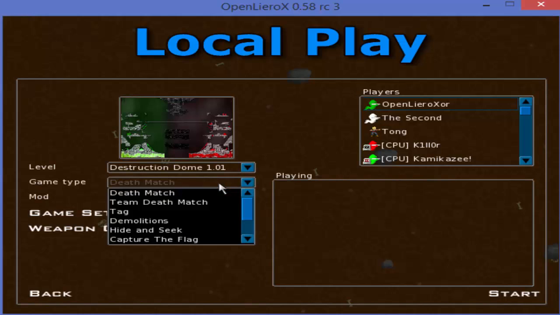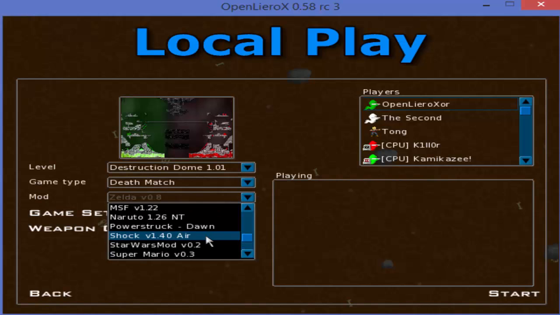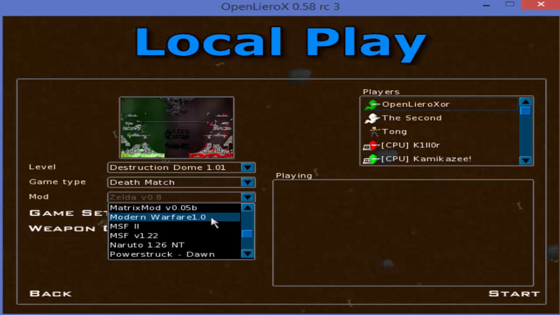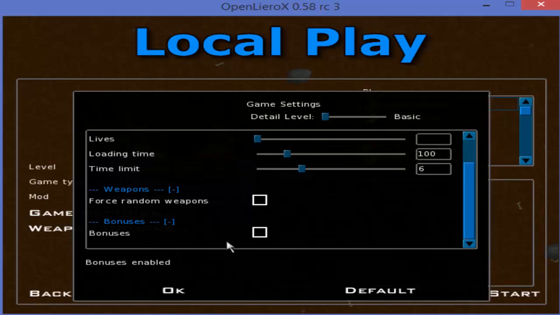Destruction Dome is pretty cool. Deathmatch, you have a whole bunch of different options now. Team Deathmatch, Tag, Demolitions, Capture the Flag, teammates, like Unreal Tournament style game types. And choose a mod, a whole bunch of mods as well. Ooh, Zelda, what's that? You can change the whole look of your game, I guess. It's like Command & Conquer, Modern Warfare, it's just Call of Duty, Naruto, Star Wars. What's Star Wars? And max kills, time limit, force random weapons, bonuses, yes.